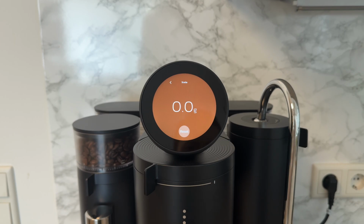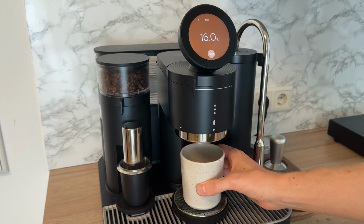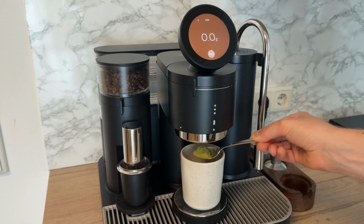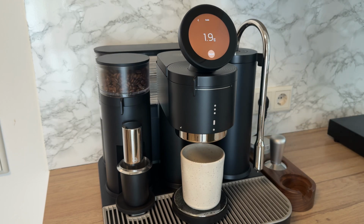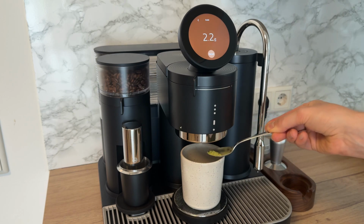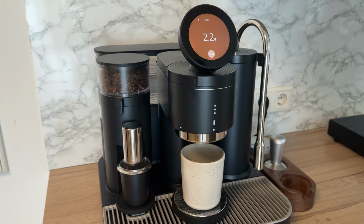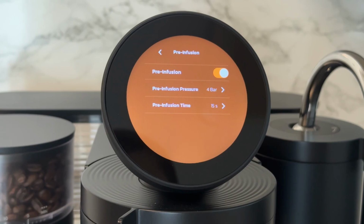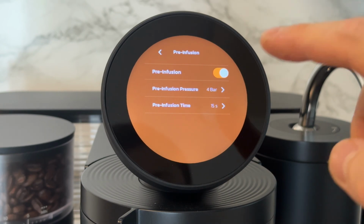You can use the scale without making coffee. This is actually really helpful because if you want to make a matcha latte, for example, you can just use the built-in scale to measure out the amount of matcha. And guys, as I've said before, the scale is very accurate and it reacts very quickly to every little amount you add. Another really important feature is pre-infusion.